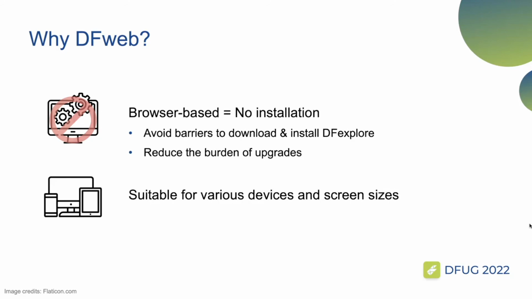And why is this? One of the key reasons is DFweb doesn't require any installation. Since you just access it through your web browser, using that will really help avoid any barriers that you have for downloading or installing DFexplore. We know a lot of sites have limitations on what they can install on their computers at work. So this will really reduce the burden that they have both for initially installing DFexplore when they start a study, as well as when you upgrade, installing updates to DFexplore over time. So the goal is really to minimize the amount of work both at the site side as well as yourselves at the administrative side for getting those sites started, as well as getting them upgraded to new versions.